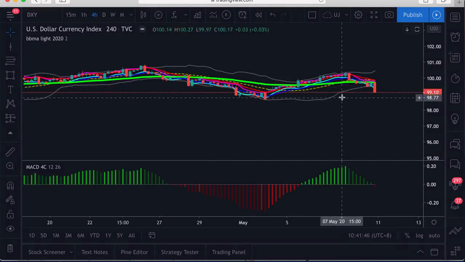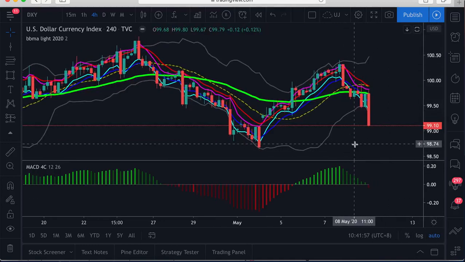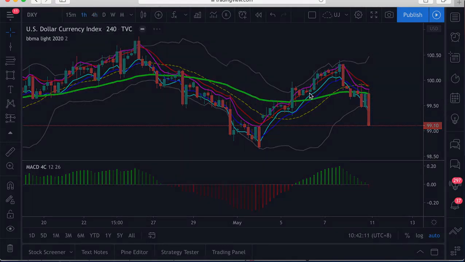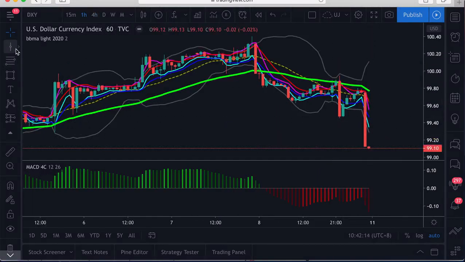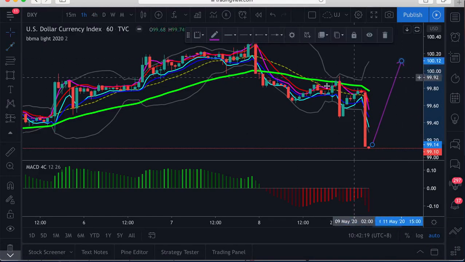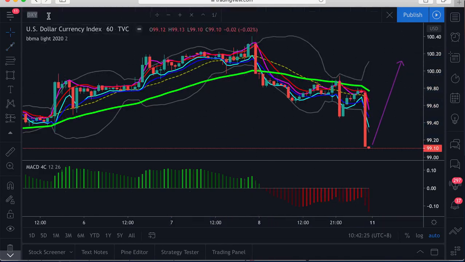On H4, we can see a CSM sell. There's no strength for USD yet because USD currency performance was very bad in the NFP last week. So there's possibility that this CSM will continue. In that case, we will not buy, but we will wait for this to make a CSM buy here on H1. So what we need to see is this candle close up and close above the top BB, something like this. Okay, that's for USD currency index.